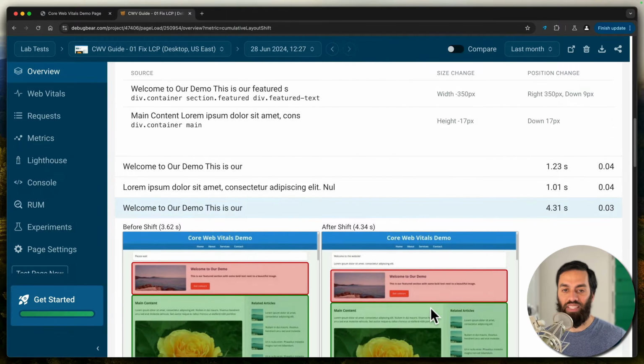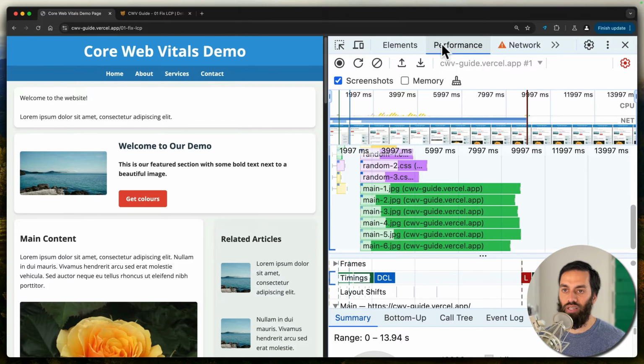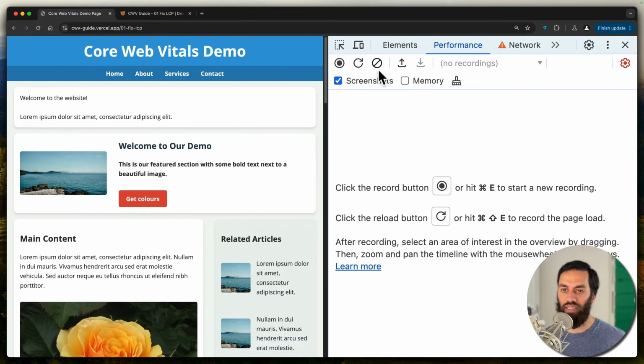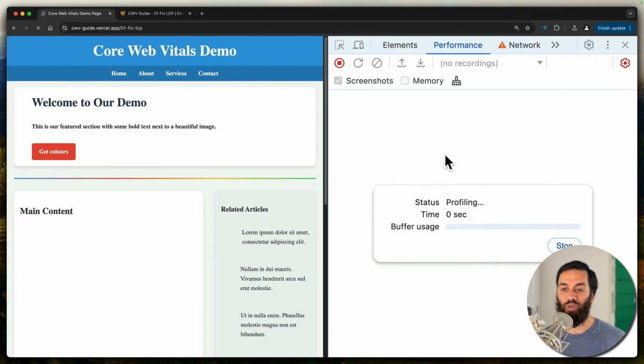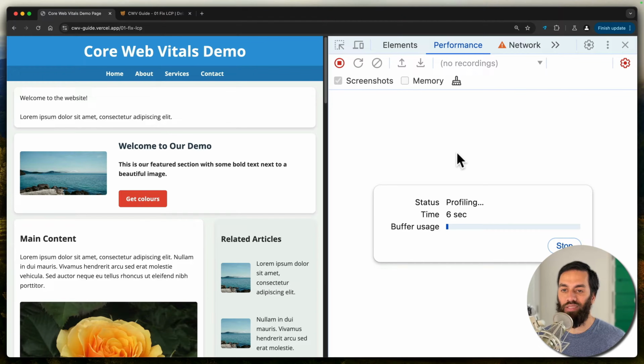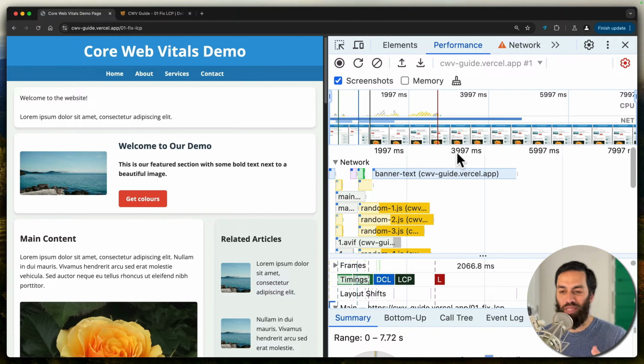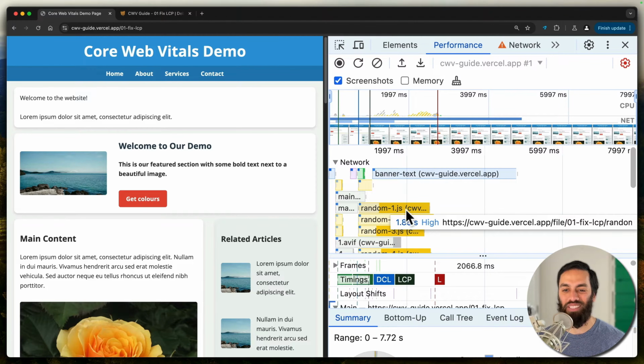And after having investigated that, what I'll typically do is go back to the page in question, performance panel, clear the recording, and start a new recording. It's sometimes a bit tricky to find and to locate, but layout shifts do appear in the performance panel. They can sometimes appear as very small rectangle chunks, but they are there, I promise.